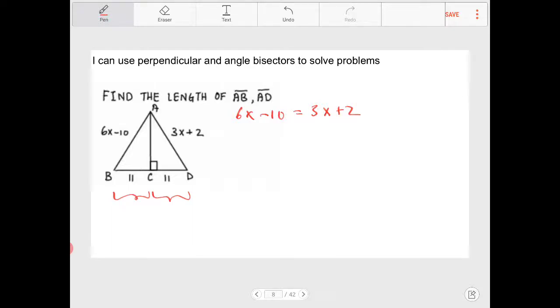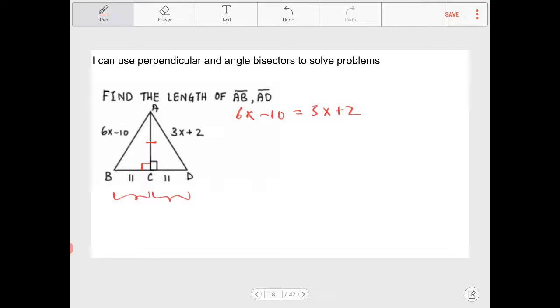And of course, there are alternate ways of explaining this, right? If the right side is a right angle, the left side must also be a right angle because we're dealing with a linear pair, and the side over here is being shared. So you can also say that triangle ABC is congruent to triangle ACD because of side-angle-side. All of these are concepts that are interconnected, and there's a myriad of different ways that you can think about this problem. So you can think of AB being congruent to AD as CPCTC. So again, you don't necessarily have to use the perpendicular bisector theorem, but know that this is another option.